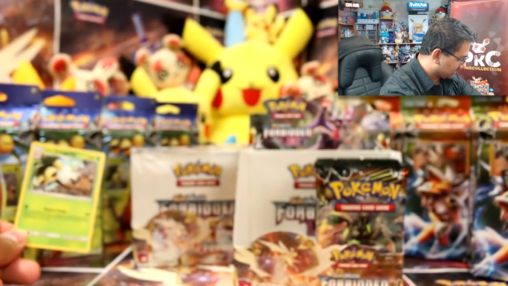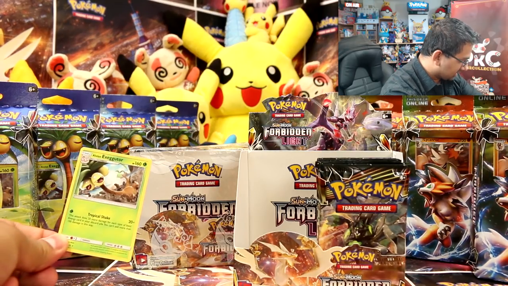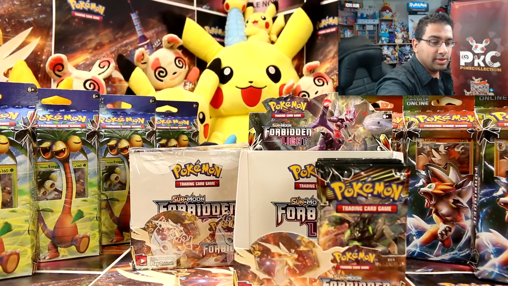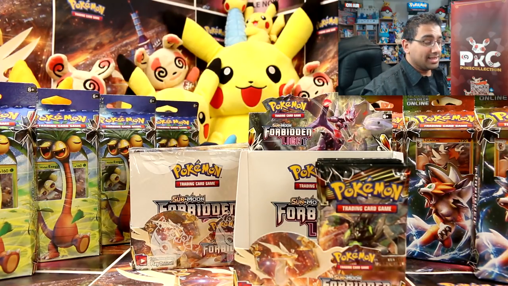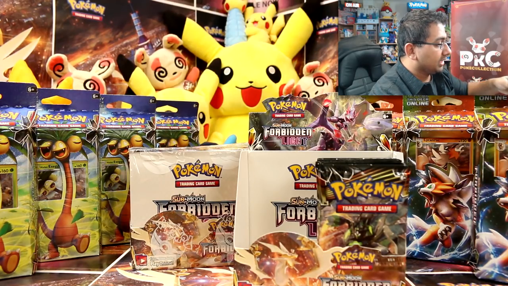Let's turn off the focus again. Just there. You probably can see it on that one. Okay, probably can't see it at all. Anyway, this is the non-holographic version in the set, and you can get the holographic version in the theme decks right there.